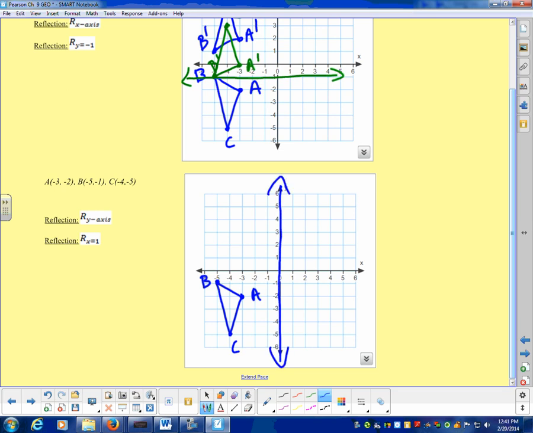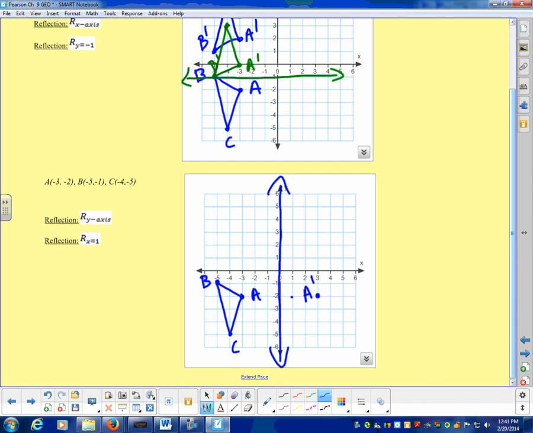So if I reflect this shape over the y-axis, I'm just, picture folding it over. How far away is A from this vertical line? 4. No, 3. Okay, I'll wait. Have the triangle drawn. So how far do I have to go over here from this vertical line? Yeah, 1, 2, 3. So here's my new A prime.